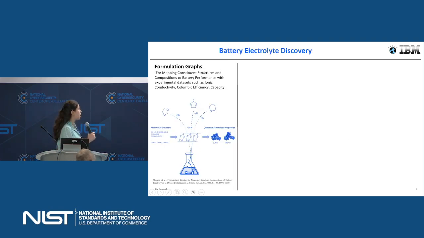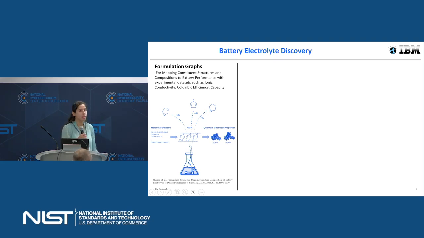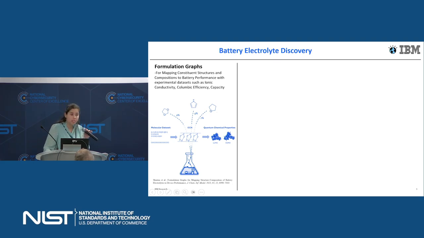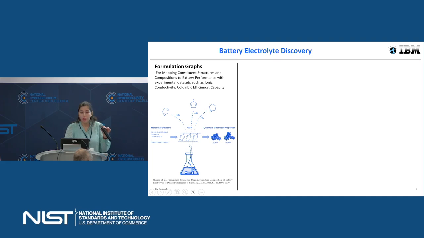Some two years back, we developed this graph formulation model based on graph convolution networks to represent formulation constituents based upon their composition relative to the overall formulation performance or a property. We trained these formulation models with battery data sets — electrolyte formulations versus formulation performance, like ionic conductivity, coulombic efficiency of the battery, specific capacity, and so forth. Since these are trained with battery experimental data sets, we do face issues of data scarcity. These are not very transferable or generalizable, and so we used pre-trained graph convolution networks to represent and vectorize these molecules. You can find more details about this model in the publication mentioned below, but I will show you a couple of use cases where we have used this model to drive electrolyte discovery.